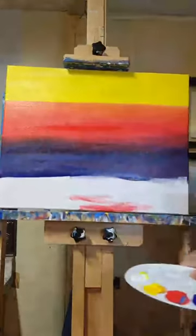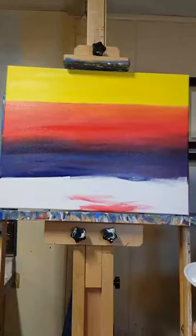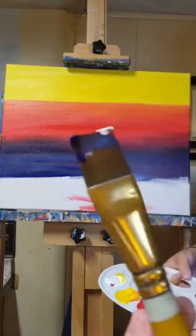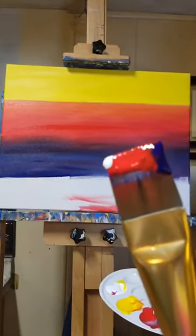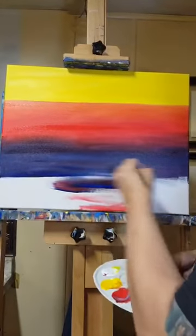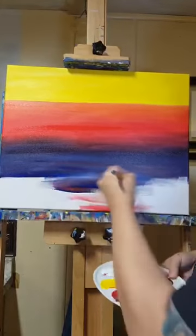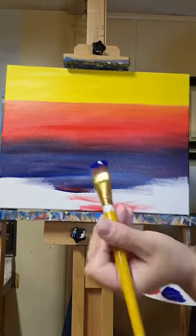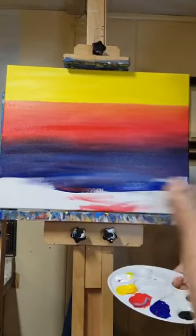And you don't want goopy, globby painting mess because then you're not going to be able to get your details on here. And this is literally what I'm doing on my brush. See that? So blue, red, microscopic amount of white. And then I'm just going back and forth. And the more you go back and forth, the more it's going to blend.